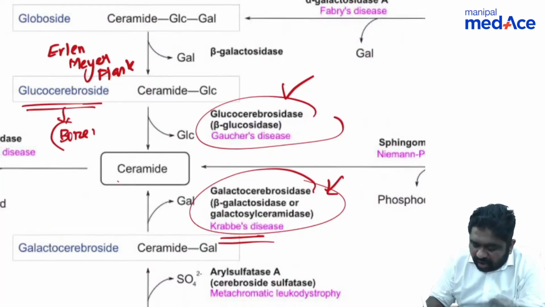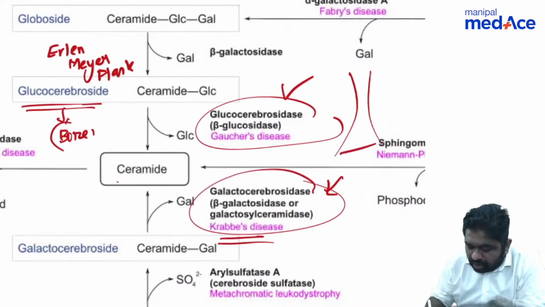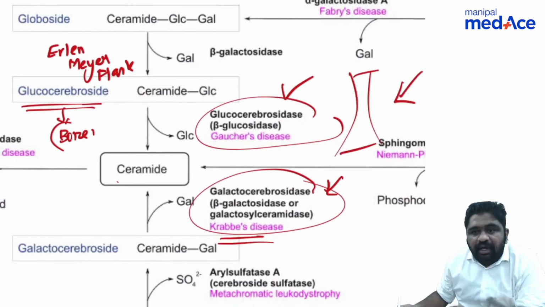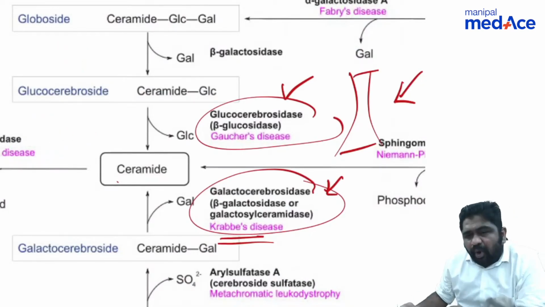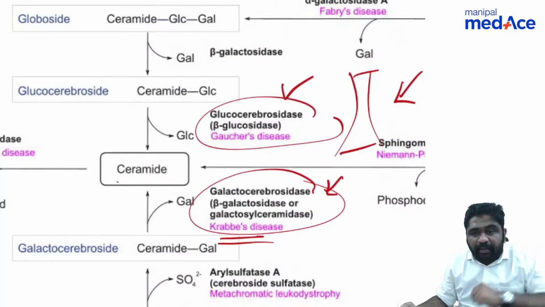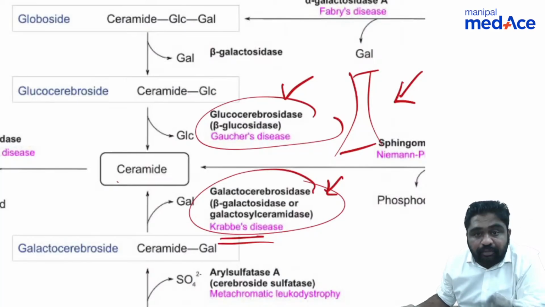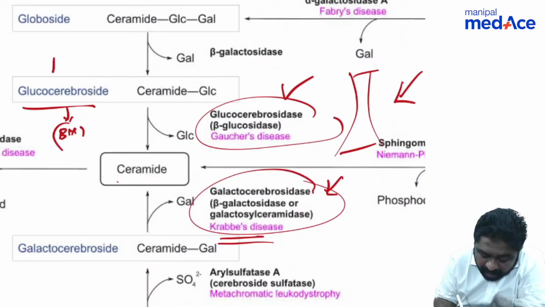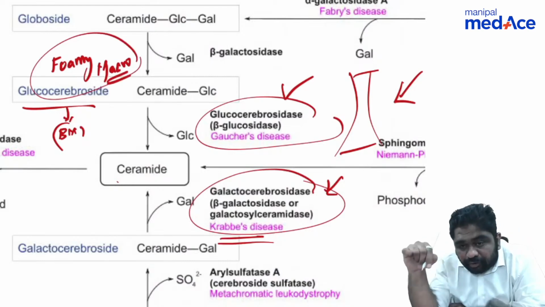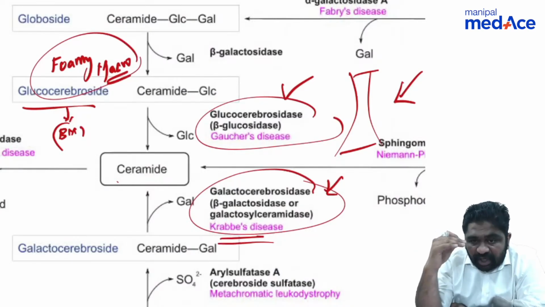I'll show you a picture of how the bone looks. The bone looks like a flask. Erlenmeyer flask deformity can be seen. Now this is a radiological understanding. What happens at the cytological level in the bone marrow? In the bone marrow, glucocerebrosides will accumulate, and they will cause foamy macrophages. Why? Because the macrophages are filled with glucocerebrosides, because of which you will have foamy macrophages which are replacing the bone cells like stem cells.